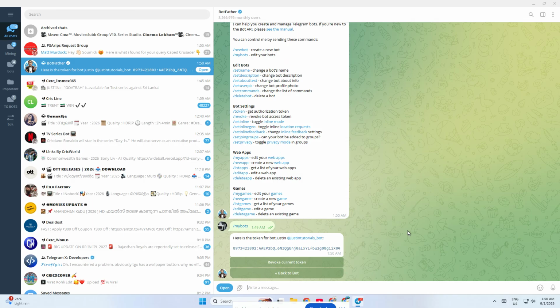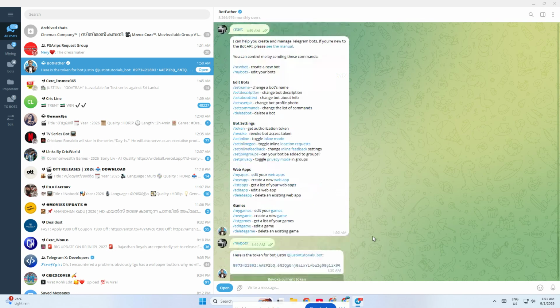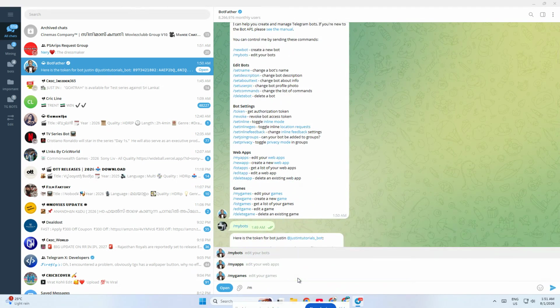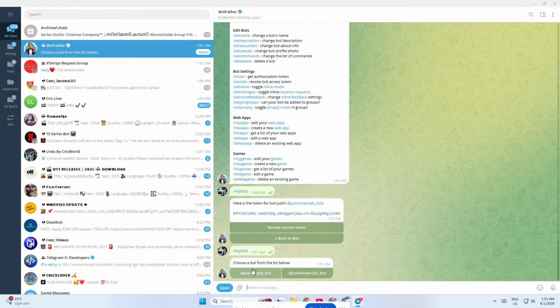Next, let's fix the username taken or invalid username error. When creating a new bot with the /newbot command, BotFather asks you to choose a name and a username. The visible name can be more flexible, but the username must follow Telegram's specific rules. Your bot username must end with the word bot or with an underscore followed by bot. For example, HelpfulWeatherbot or Helpful_Weather_bot would follow the required format.